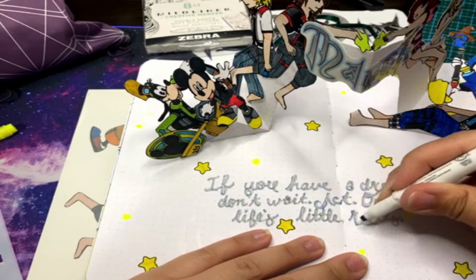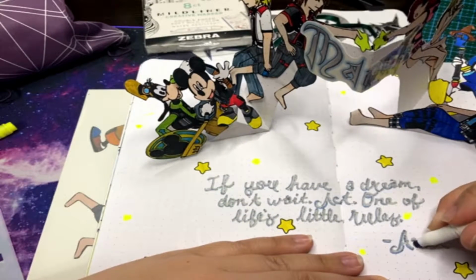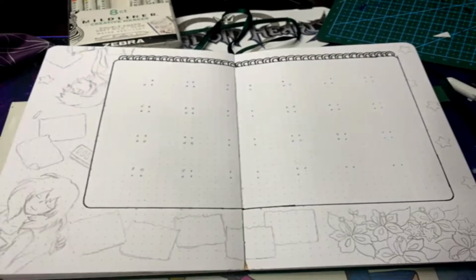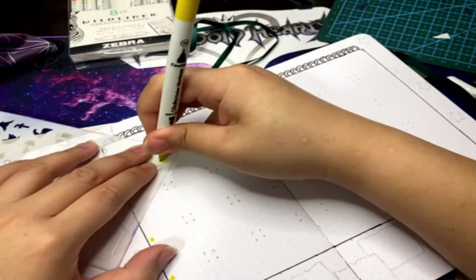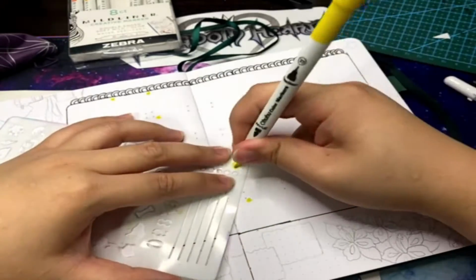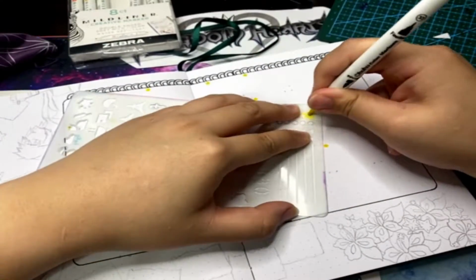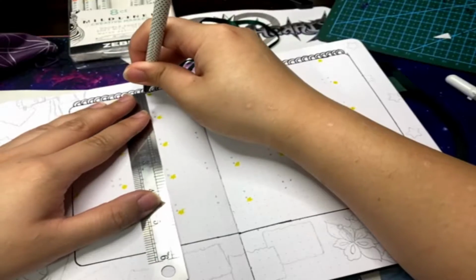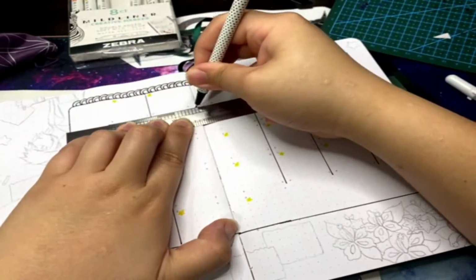Once I have that, you're just going to flip, and we're going to do the monthly spread for the month. I already had an idea on how I wanted to do the spread. I kept it as simple as possible. I didn't go all out with this monthly spread setup, but it does seem like I did, but I did not. I mostly drew everything I wanted down in pencil first and then outlined it in marker. So it may seem like a very long video, but it's just because of the tutorial in the beginning of how to do the arch title page.